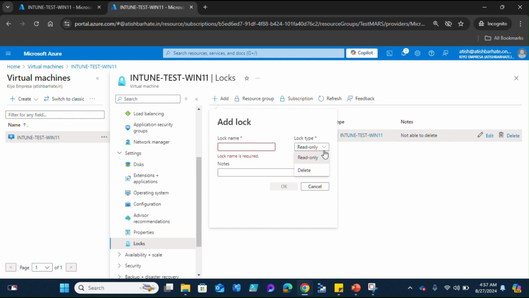And if you implement the Delete lock, then you can edit the settings, but not delete any existing setting of your VM. So these are the two types of locks present.